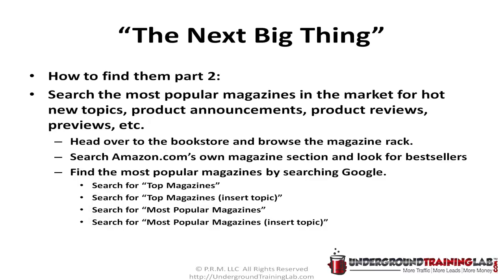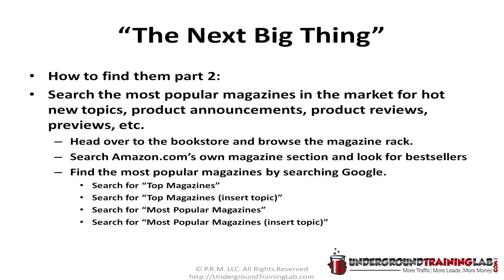But as part of our research phase, we need to find magazines in the particular marketplaces that we've narrowed down. So we go over to Google and do searches for most popular magazines, top magazines for your marketplace. So top magazines for electronics, top magazines for cooking, top magazines for sewing, top magazines for knitting, whatever it is, do the searches on Google and you'll find a ton of information about magazines that cover those particular marketplaces. I have a friend that does very well selling to the pilot industry, and there's a lot of magazines that he buys ad space in himself because he knows that influences the person's decision to buy when they're reading it in a magazine.